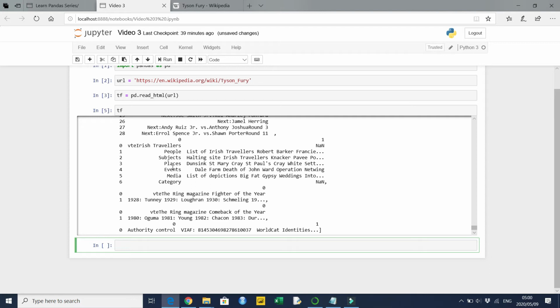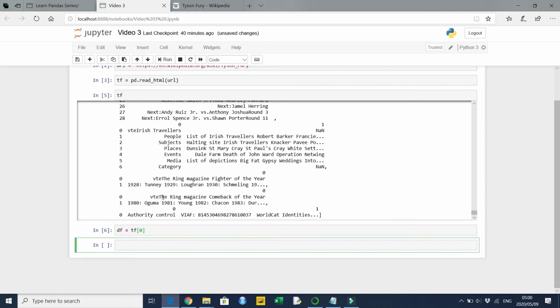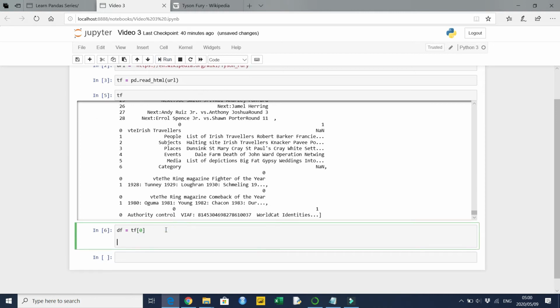I'm going to call this new variable df, and df is going to be a product of tf, let me open and close square parentheses, and I'm now going to look for the tables inside this, and Pandas is going to return those tables, and then I'm going to say that this is the table that I want, or this is not the table that I want. It's a trial and error type of thing. So I'm going to start with the table that is sitting at position 0 inside this data. Let me run that. Let me show it.